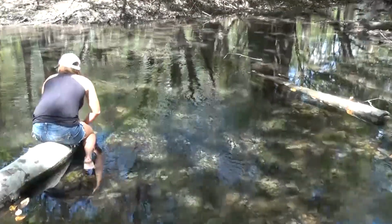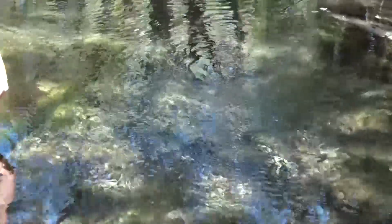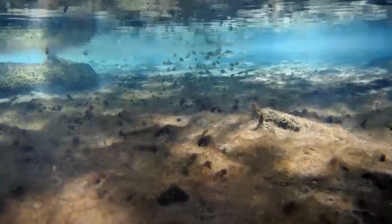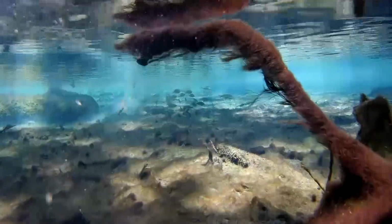The spring run or stream that leaves Ibis Spring flows a short distance to a second spring that is smaller but very pretty. Visible only when Holmes Creek is within its banks, schools of fish swim in this beautiful spring, and a quick look beneath the surface reveals a wonderland of color and life.